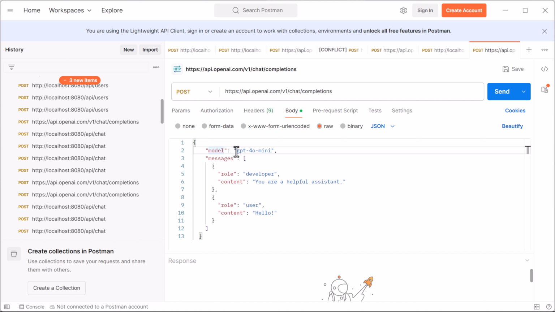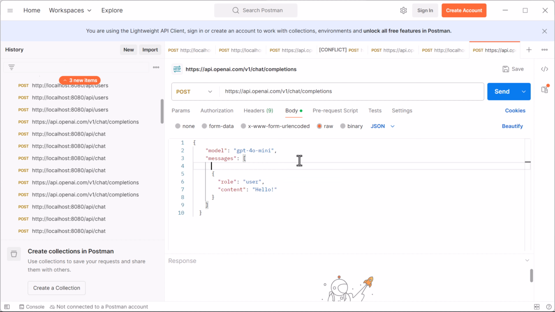This is the model, the ChatGPT model that we are going to use, and this is the messages. Let us pass a single message as of now. We can pass multiple messages like this. Role user.